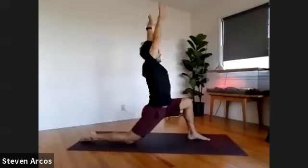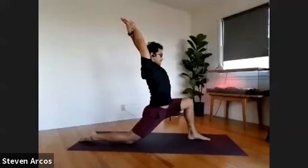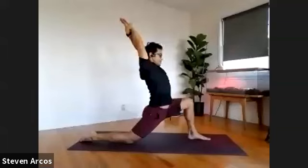Bring your right hand inside of your left hand and thread your arms back alongside or behind your ears. Breathing in through your nose and out through your nose. Take a second to really engage your legs. Open your thighs. Scissor your thighs together.